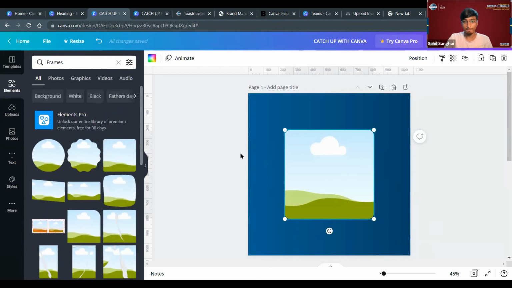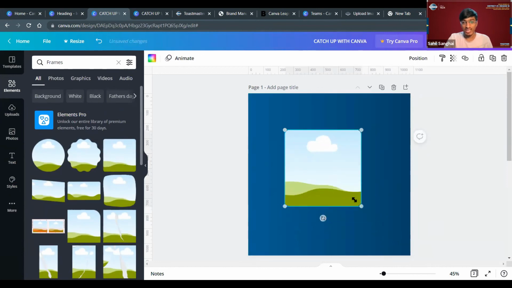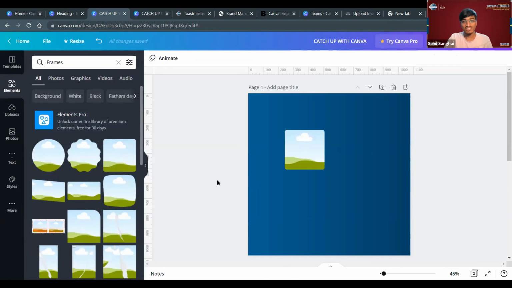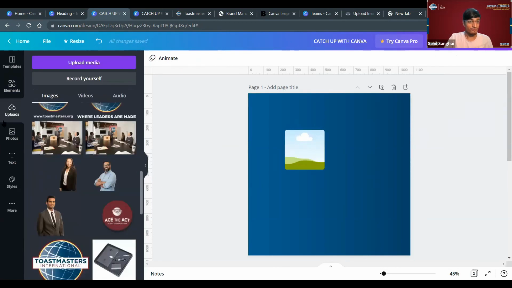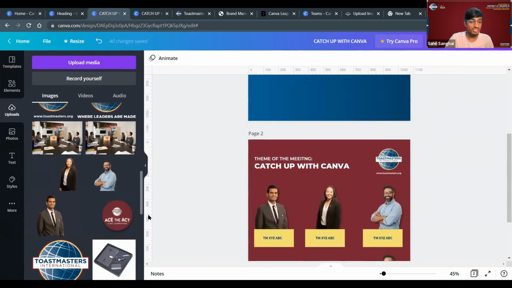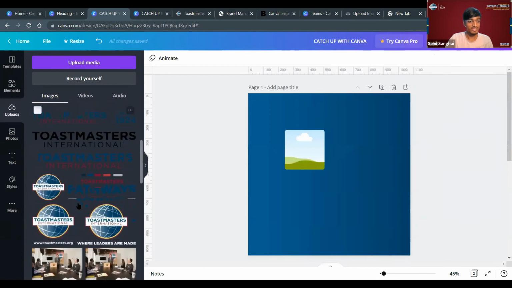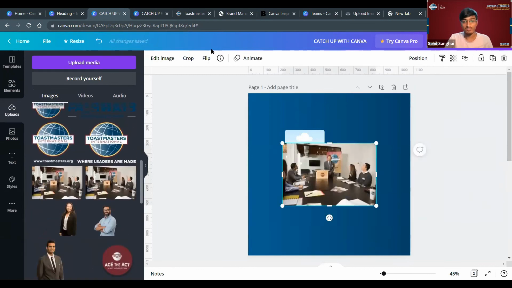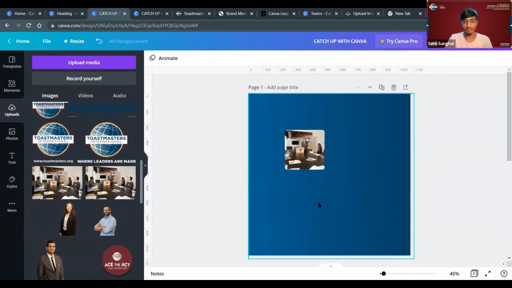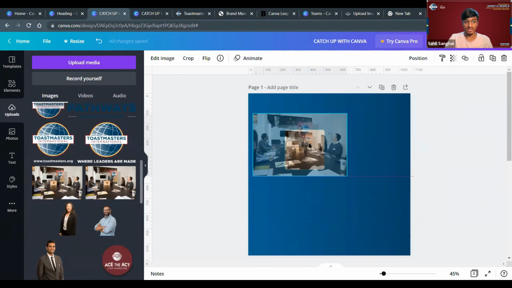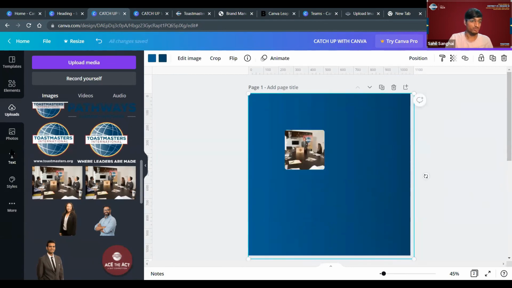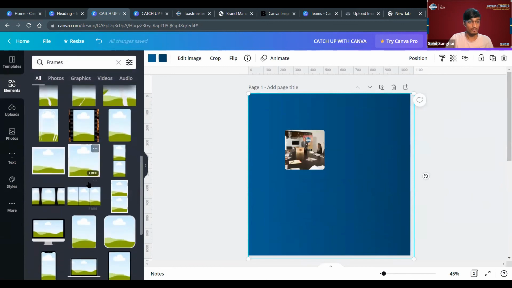Let's say we use this one. This frame is placed, and all that you need to do is place that particular picture over here. Of course, you can't place a picture with the background removed, because this would mean a similar thing to just placing the picture without using a grid. If a picture has a background, let me select one. Let's say this, it has a background and you want this picture to be in this shape. Just place it over here, drag and drop, as simple as that. You can make use of any shape provided here.